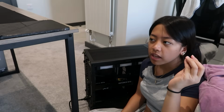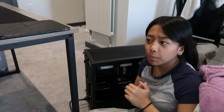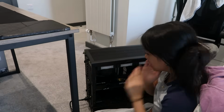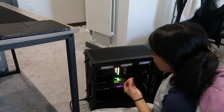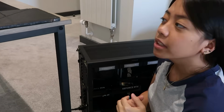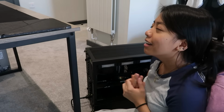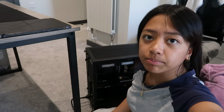And then after a few days I saw a video of a guy testing his newly built PC. Then he pressed the power button and I was like, wait a minute, I never pressed the power button on the PC case. I am so dumb, and then I didn't even turn this one on, so maybe it worked now. Oh my god, it's working now. The colors are so pretty. I'm gonna go and try and install Windows now. I'm gonna see if I can successfully download Windows and all my drivers and everything. That's the thing, I can't be asked to do it. I'm gonna do that now.